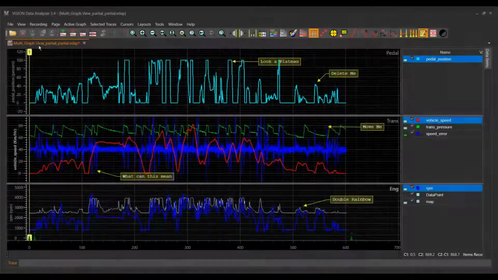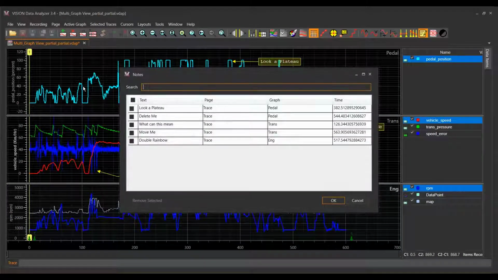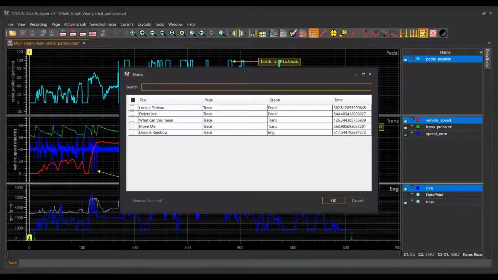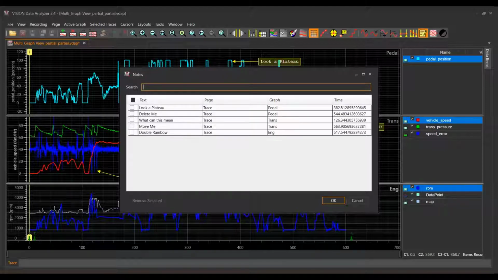The following can be done using the Notes window. Search. Users can search by typing the first few characters of the first word in the Notes text string. Please note, search string is case sensitive and automatically filters the list to display notes matching the search string. Checkbox column. Users can select a checkbox next to a note for deletion. The header checkbox allows users to select all boxes.